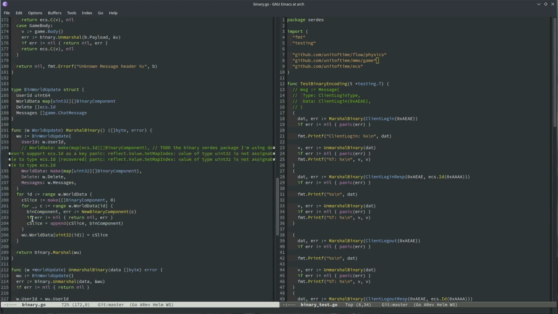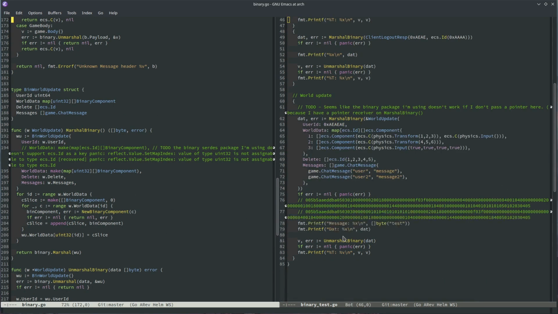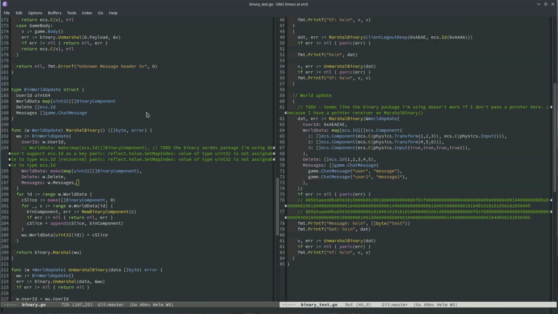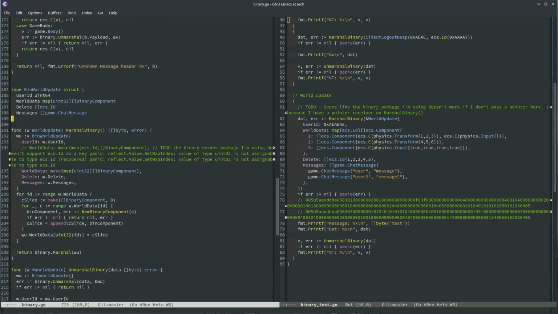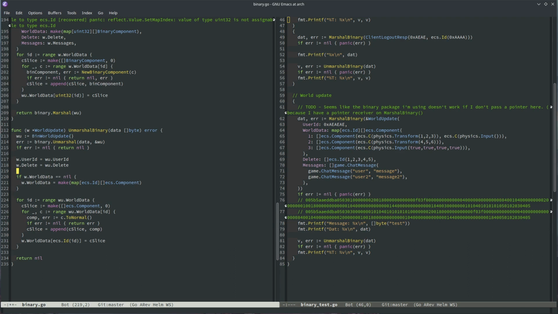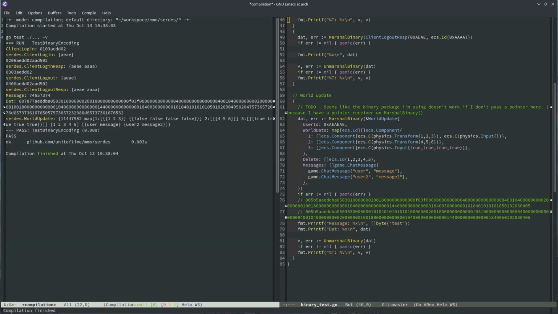This should have worked, I think, though. W.messages. I had this internal struct that's being marshaled, and yeah, that's the one with the issue. I needed to add it there as well. However, this should set it, but it's not looking like it's setting. Oh, I might need to do the opposite now. Yeah, when I unmarshal, I have to make a world. I do this, w.messages equals w.messages. Okay, there we go. That should work now.